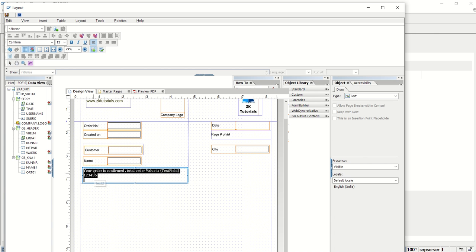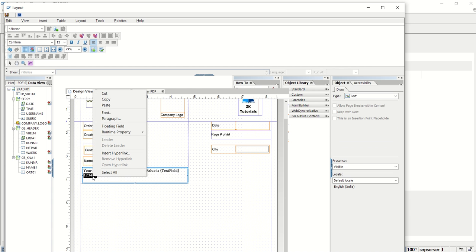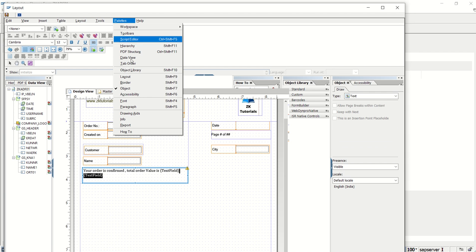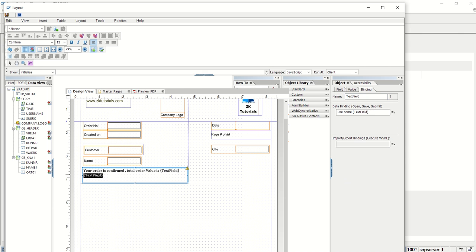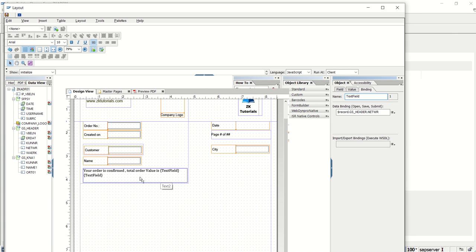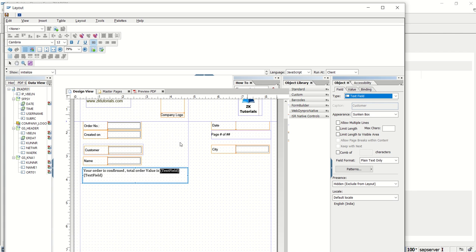Now the next field, double click here on this field, again right click floating field, and in the object, if you're not able to see this, go to palettes and click on object. Okay. Now in the binding option, now I will bind to the amount field, that is NETWR. Fine. So here I will bind two fields. One is the currency, this one. And second is the amount.